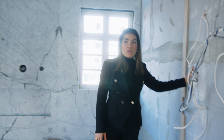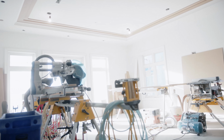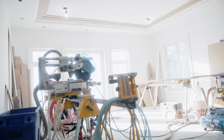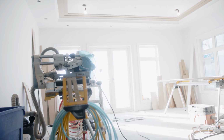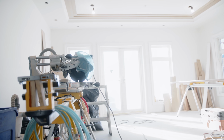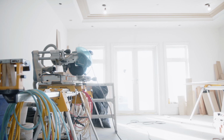Drywall has been finished, so all the concrete board is in, wires have been pulled. Bedrooms are just being framed out. Millwork is going up, so you can see that we're doing a step detail with the coffers. Right now we have a big open coffer, a double step, and then a crown molding, just to give the house some more character, to give the bedrooms some more character.